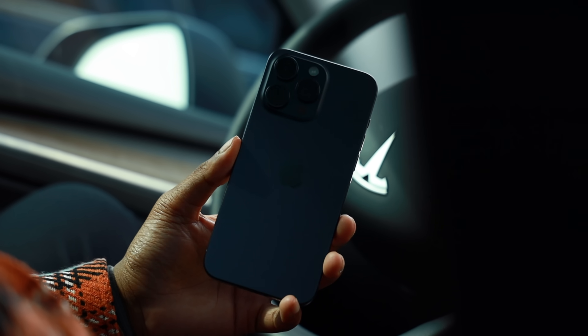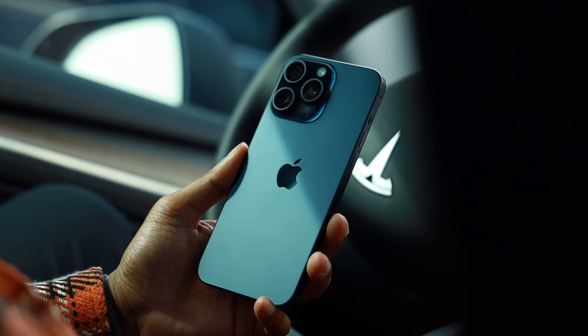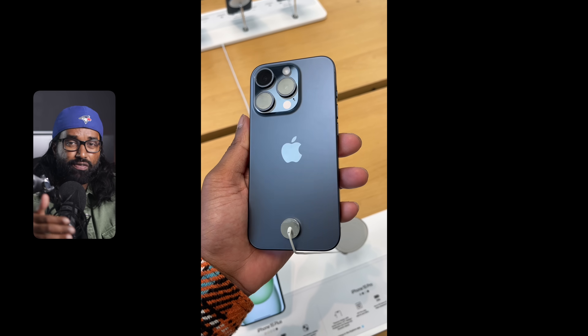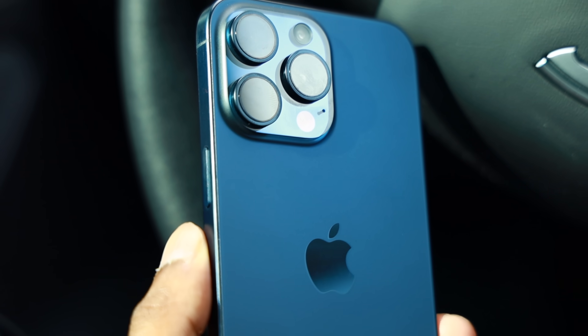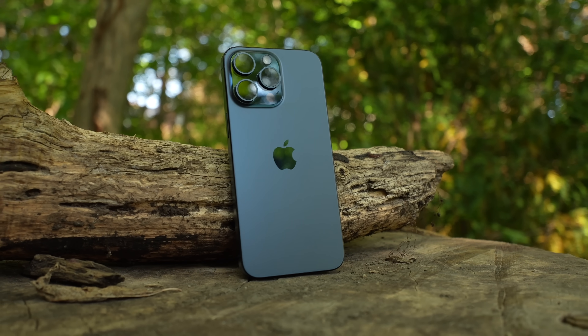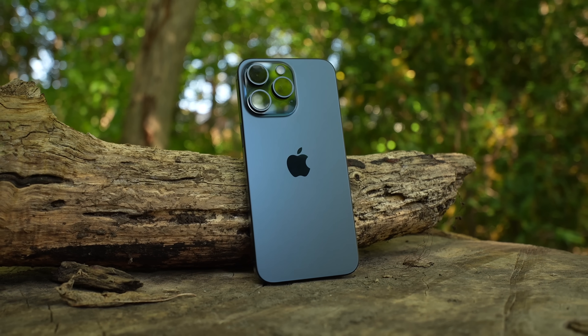It's been a little over 24 hours since I got my hands on the iPhone 15 Pro Max. Initially, when I went to pick it up at the Apple Store, I had a lot of time to kill, so I went to check out some of the colors in person. Under Apple's artificial lighting, this blue titanium did not look good at all, so I was really starting to regret my purchase. Thankfully, outside the Apple Store, this color under direct sunlight looks fantastic. The blue titanium iPhone 15 Pro is a beautiful colorway. Under certain lighting conditions, it reminds me of the Pacific Blue iPhone 12 Pro, and sometimes it looks like a space black. Overall, I feel like this is a very nice color, and if you did go with this color and you weren't too sure, I'm here to confirm you made the right choice.